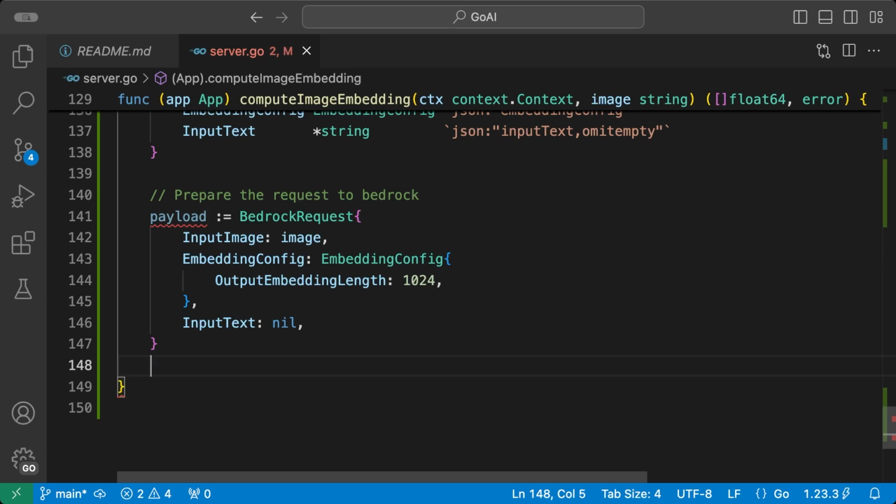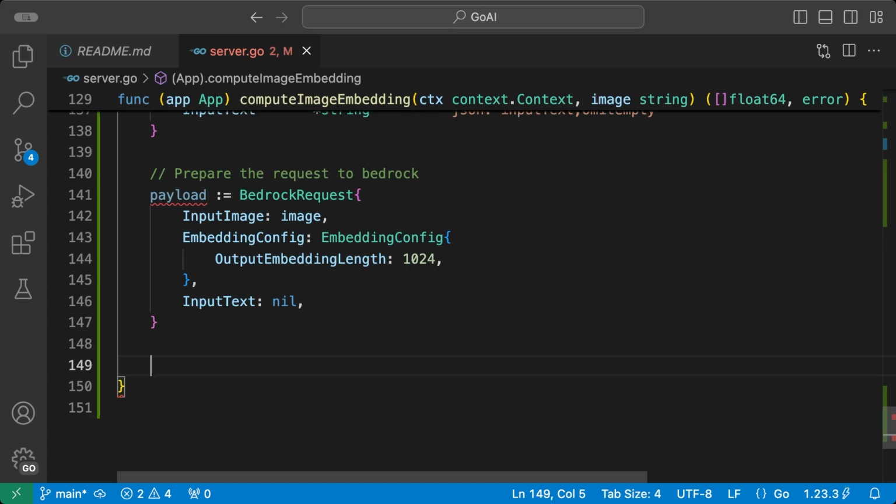And what do we do with this payload? Well, the Bedrock request is always using the same type of structure, but in order to be able to talk to different models, it requires that there is a field that is called the body that contains the serialized version of the payload. And the first thing that you need to do in order to get that is to serialize the actual version of the payload.